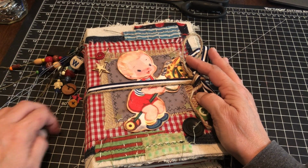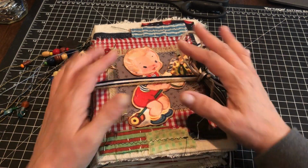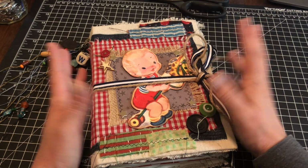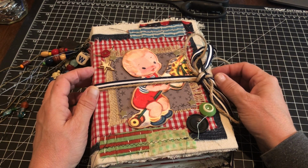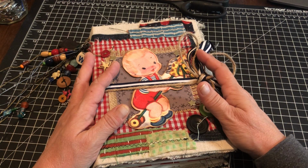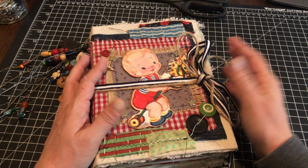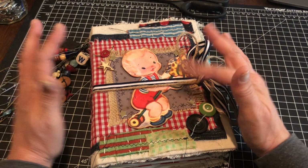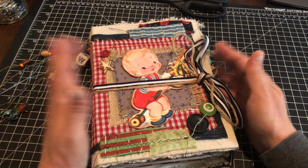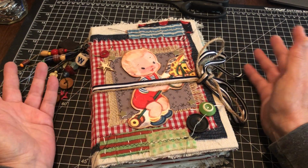Yeah, he's super cute. Anyway, y'all know I love doing the little boy books. Once I got started on this cover, I really just started playing around with it. This was Saturday, and I had this done Sunday. I hadn't quite finished it all, some of the little details in the charm, but I pretty much did this between Saturday and Sunday.